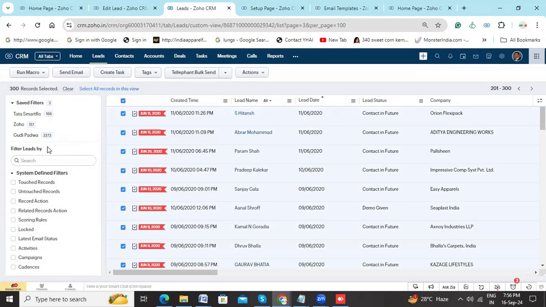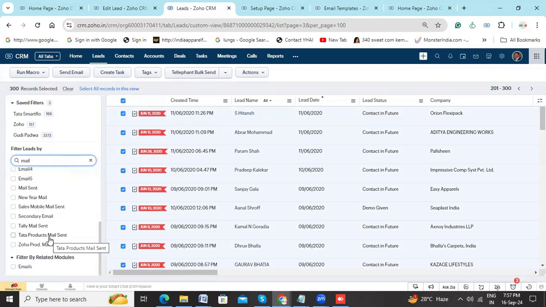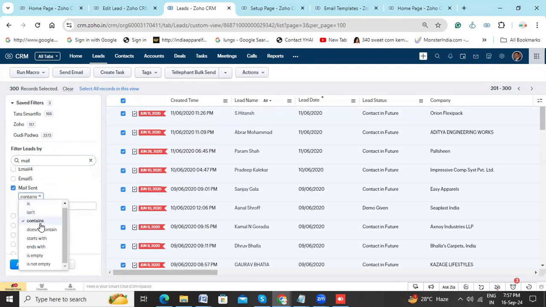Now tomorrow when I start my new emailing, what should I do? First of all, I want to remove those 500 which I have already sent. So for that, I will select mail sent, containing actually is empty.